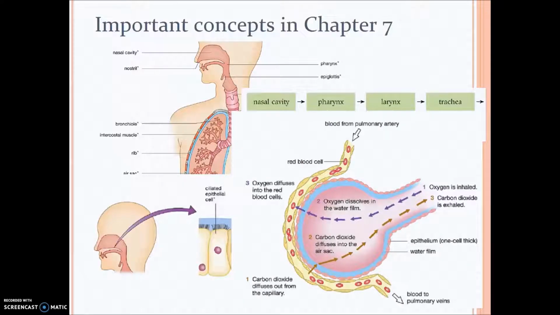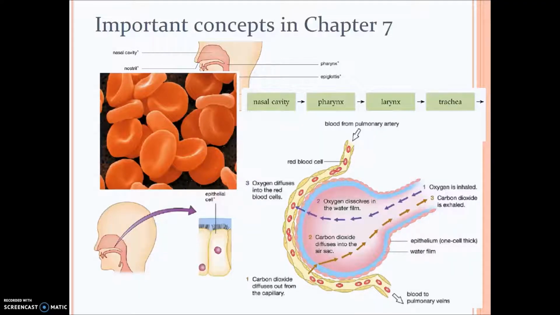And also in the air sac, how can the oxygen go into your blood and be carried in your blood, and how can the carbon dioxide be removed from your blood and also be carried in your blood. And for the air sac, you need to know the adaptive features of the air sac. That means you need to relate the structure and the function together.